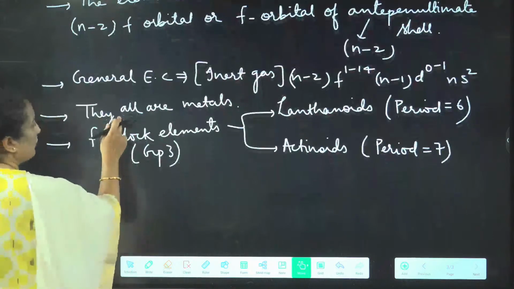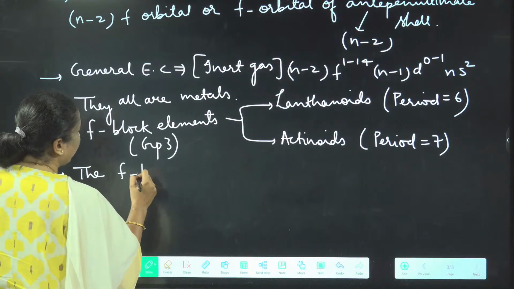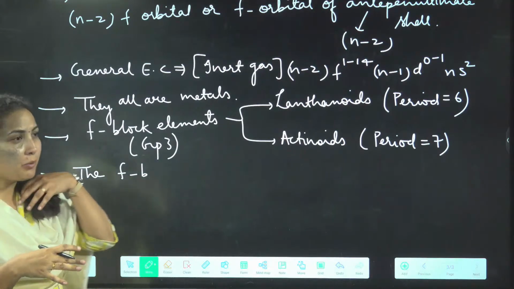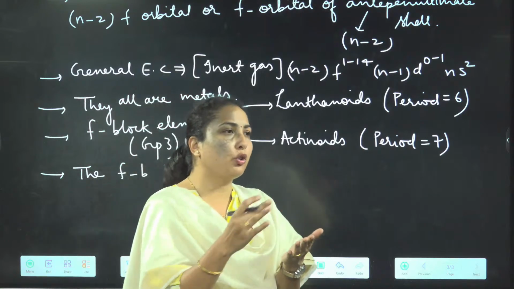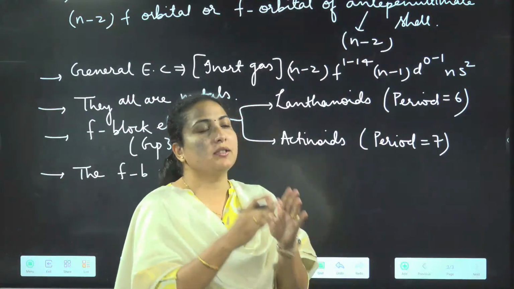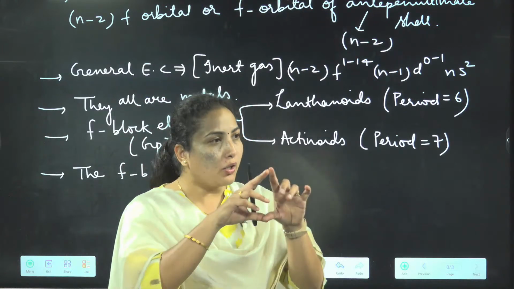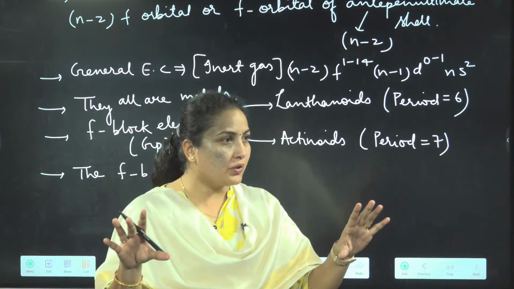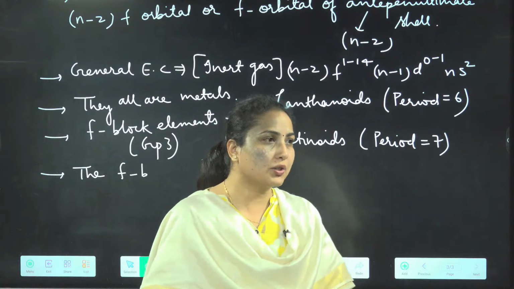Okay, I hope people have written. Now let us write down further. The F block elements. Now the thing is, for D block elements, we use the term transition series. They were divided into 4 transition series. Now here what we are saying is that the F block elements are further divided into 2 inner transition series, right? So we are already calling D block elements transition series. Now within that there is a series, so we can also say that they are inner transition series.